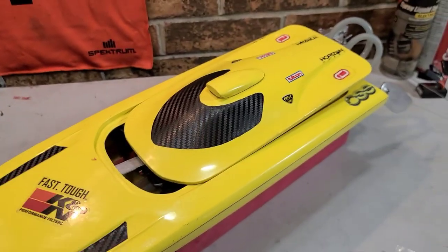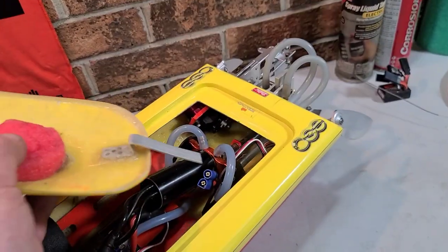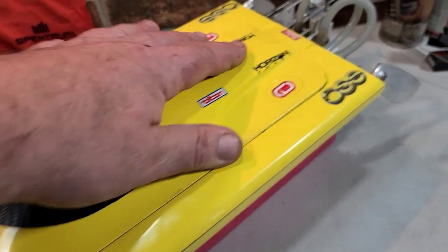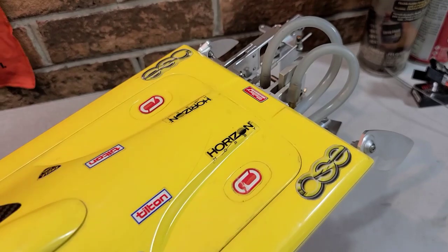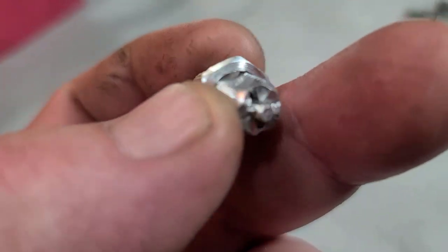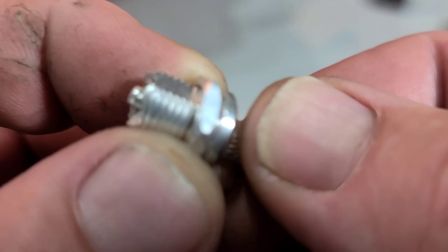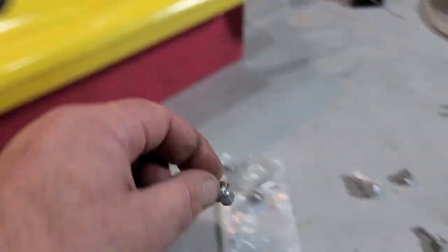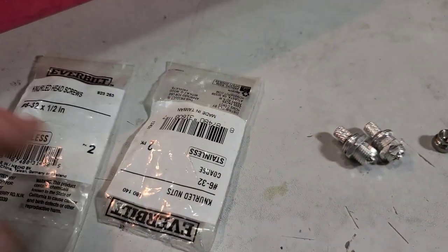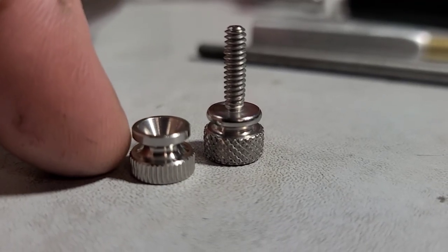Another way is this style hatch lock — something I came up with, it works. You take your hatch and epoxy a piece of pliable aluminum that bends and hooks right under your hatch opening. Then you put a little thumb screw on the back of your hatch to keep it down. You could use a locking system where you push it down, twist it to lock, push it down and untwist to remove the hatch — something you can get from Offshore Electrics. If you're trying to source something locally at a big box store, you can use a knurled head screw and a knurled nut.